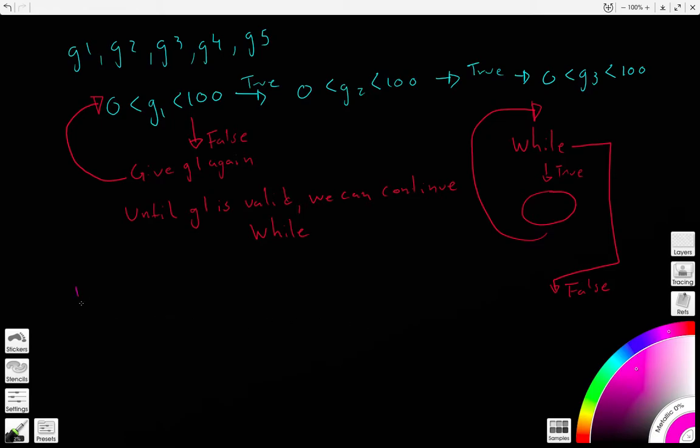So what we can do here is, I'm going to write this in pseudocode, while G1 is less than 0. And look at this, I'm going to be using another logic operator that we saw, a conditional operator.